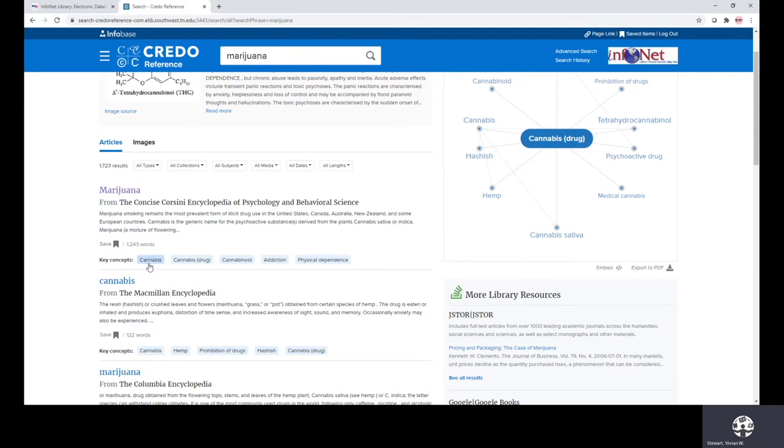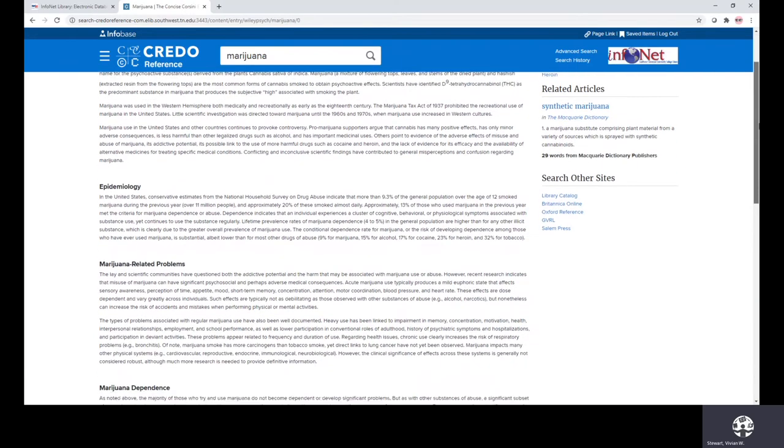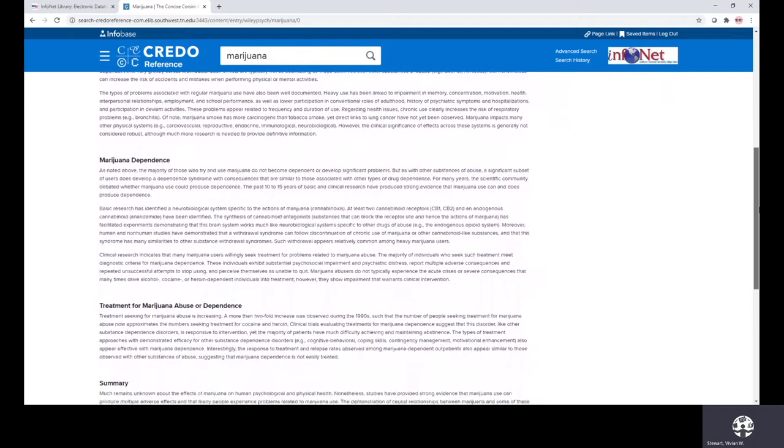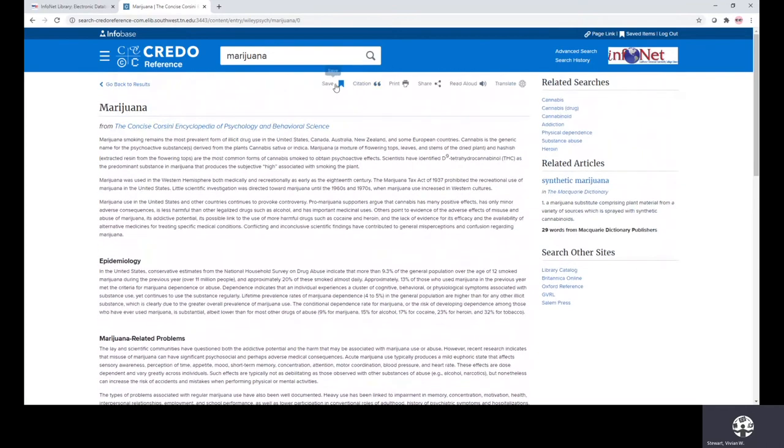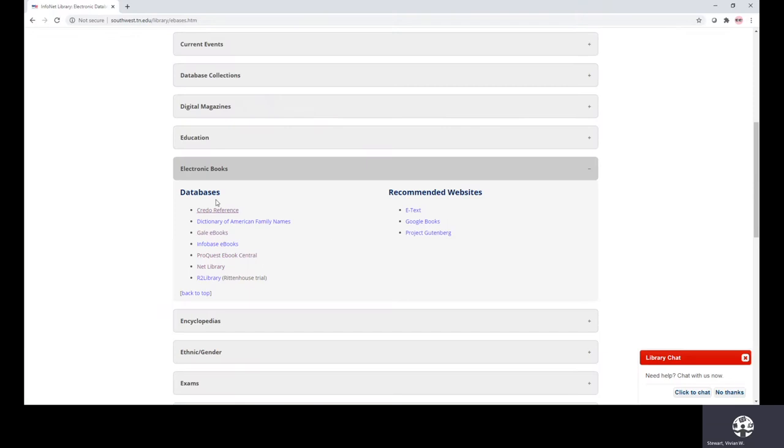And then these key concepts can allow you to search for additional type of information. So if I wanted to see this information, I simply select my topic, and it will now display the full text information coming from that particular source. Your tools are provided up at the very top, and there's a tool that will allow you to listen to this, translate it, print it out, even share it with somebody else. And then once again, these are related searches you can perform. So if you need to find information from books, you can use any of the things listed here.